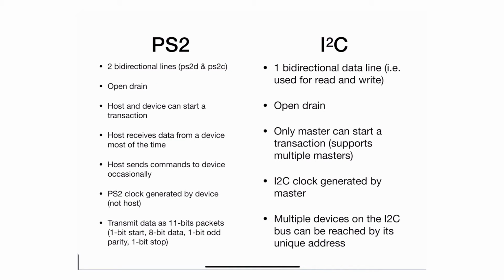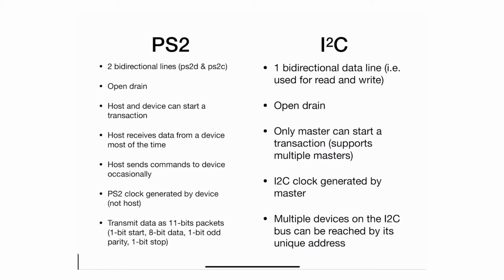Okay. The PS2 transmits data as an 11-bit packet. So the mouse or keyboard sends its data to the host in packets of 11 bits. The number seems strange, but the 11 bits are basically: one start bit, which is the start of a packet, then the 8 bits that are the information we need, then one odd parity bit for error correction, if you want to use it, and 1 bit for the stop.